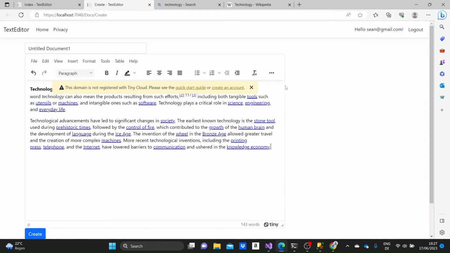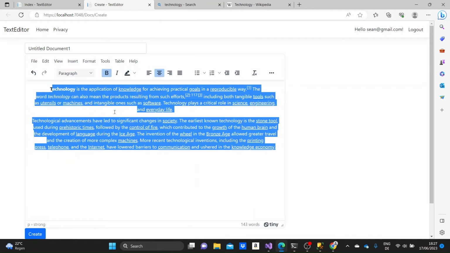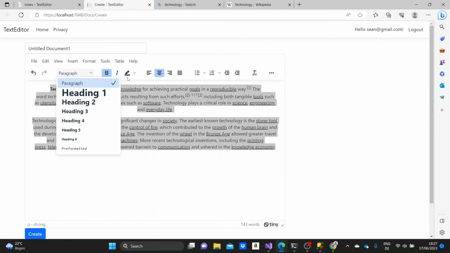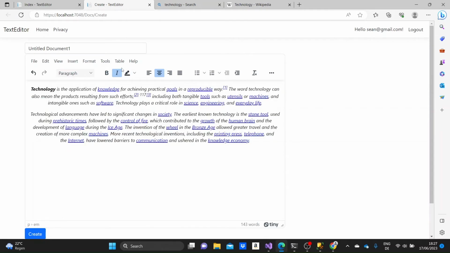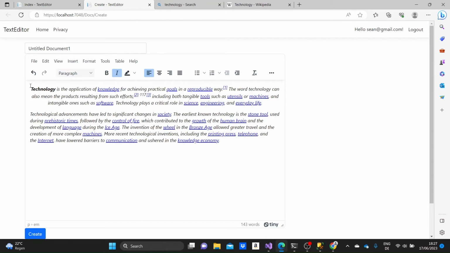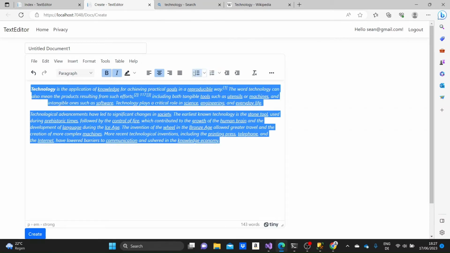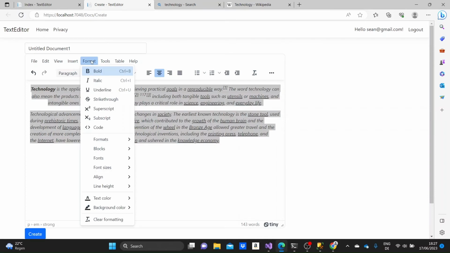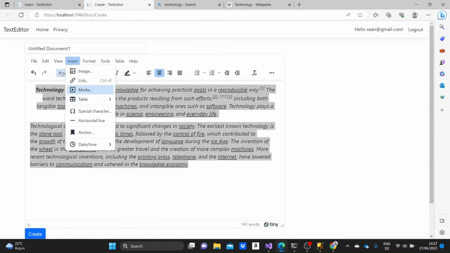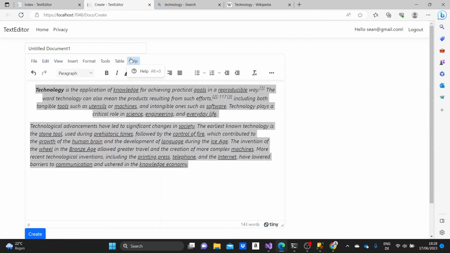So I'm copying this down and pasting it here. I'm going to delete this warning that appears here. I'm going to make a few changes to the text so that we can see that the exact changes we make are saved later. I don't know, you can play around with the tools you have here. It's just like Word. I can make the font larger. We have different menus that we can work with.